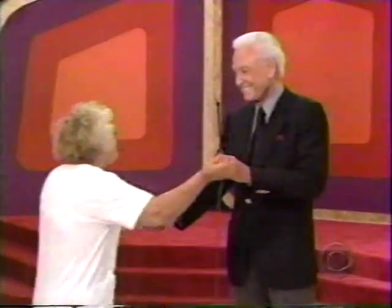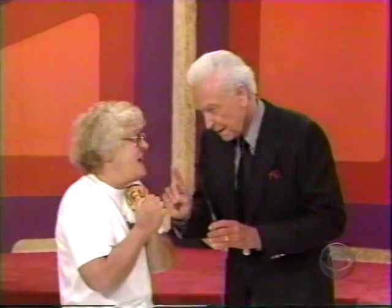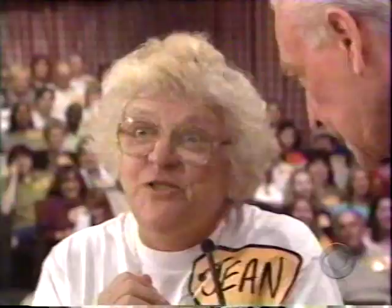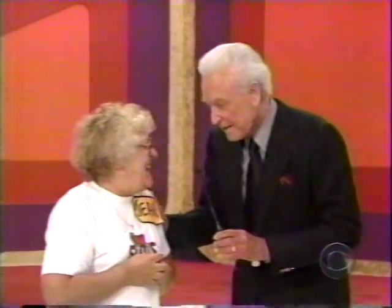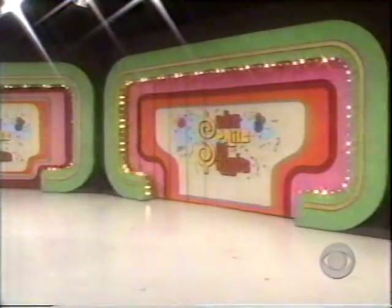Actual retail price, $1,991. Gene, come up here to me. Now, Gene, where do you live? Pittsburgh, Pennsylvania. You have spent some time watching The Price is Right, I can tell, because you know a little bit about bidding. You go $1 over. Well, that's right. Frequently, that will work. You have been a loyal friend and true for many years, haven't you? Yes, I have. Well, we want to treat our loyal friends and true right. I think you'll agree this is right.